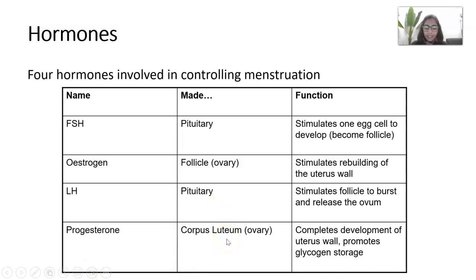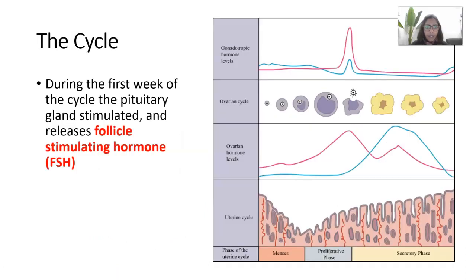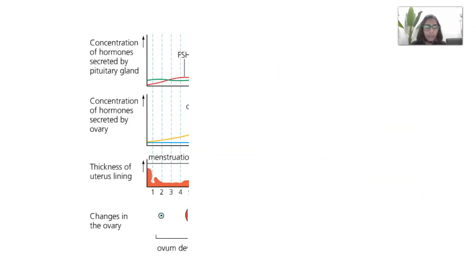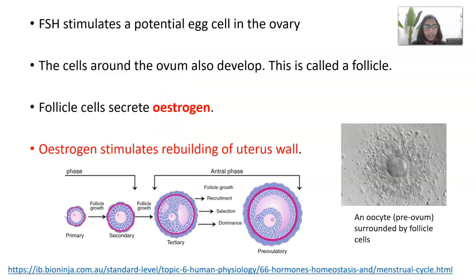The next few slides just simply show the different cycles, and I've stepped it through going a little bit at a time. So here you can see the first half of the follicular phase. I'd like to take time to describe what's going on here before moving on to the next slide, which has the summary. Okay, so here's a summary of what we just saw in that first part of the graph.